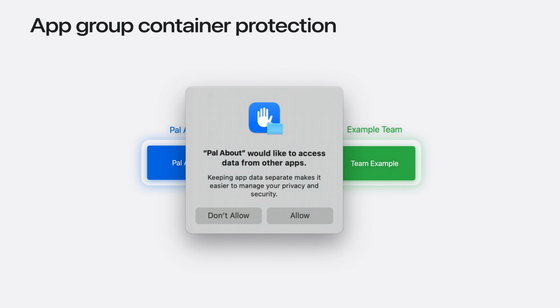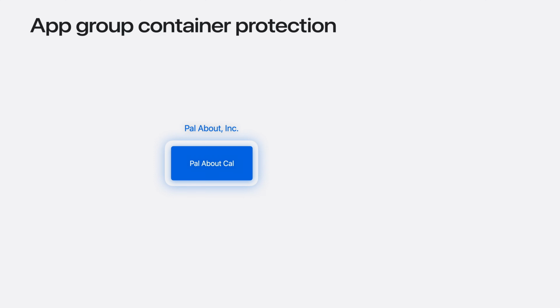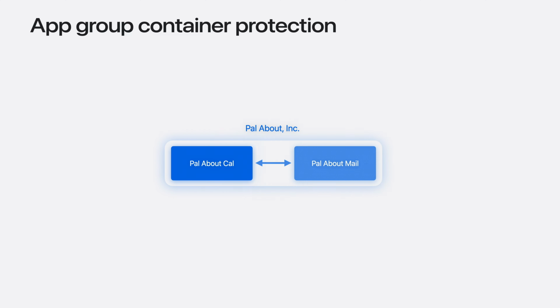Data outside of a container can be read by any unsandboxed process, and your app may store personal data that your users trust your app with, but do not want to share with anyone else. Sandboxing provides people with the control to use your apps without worry. Now, the same protections for a single app can extend to shared containers for a group of multiple apps. In this example, Palabout Calendar and Palabout Mail can share data about contacts and events with an app group container.